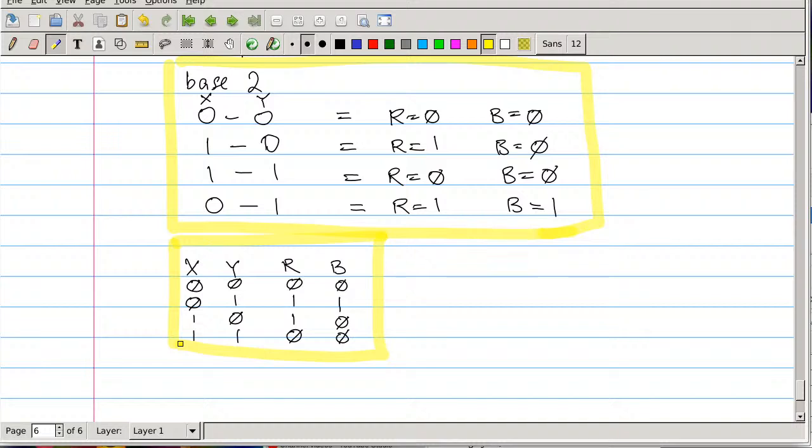Now we're going to use the same trick that we did with addition. In other words, we're trying to look at this table, because the result and the borrow of a subtraction is an arithmetic operation. But we don't want to perform arithmetic operations because all we can do with transistors are Boolean operations. So we want to translate everything into Boolean operations. So now we're asking the question, how are we going to do this? We'll focus on one thing at a time, and just like everybody else, I'd like to do the easy stuff first.